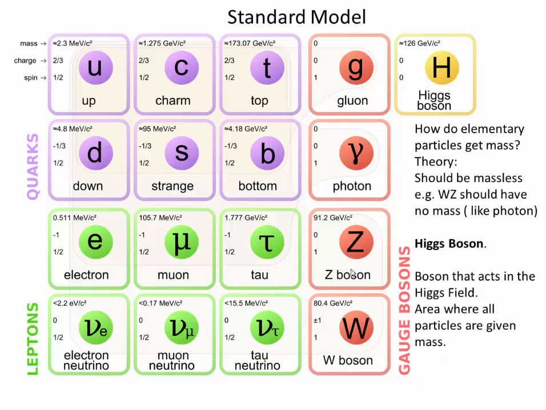So the boson acts in the Higgs field, and the Higgs field is an area where all particles are given their respective masses. And it was discovered in 2012. So this is the Standard Model, and it was completed with the discovery of the Higgs boson. Now there may be more things to find out. This is a complete model as far as we know.